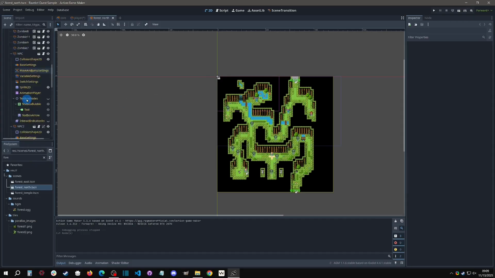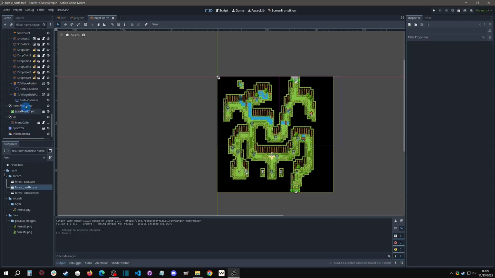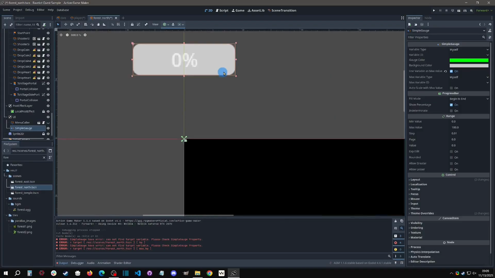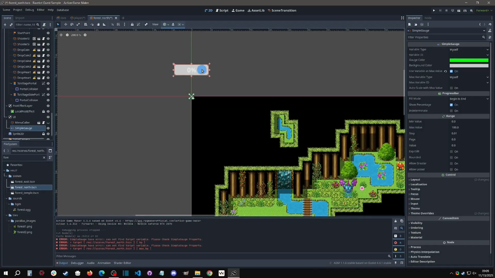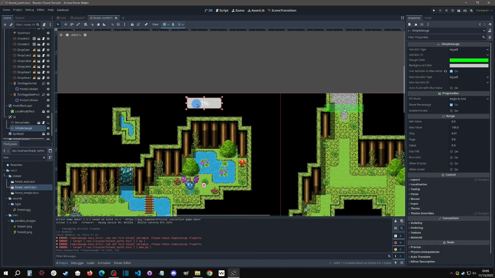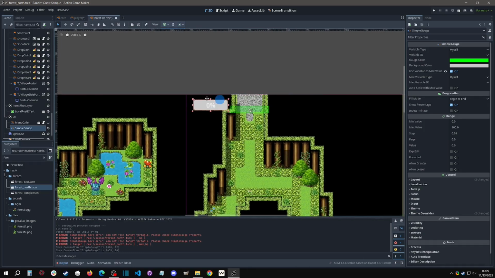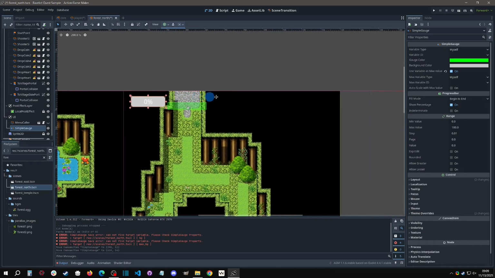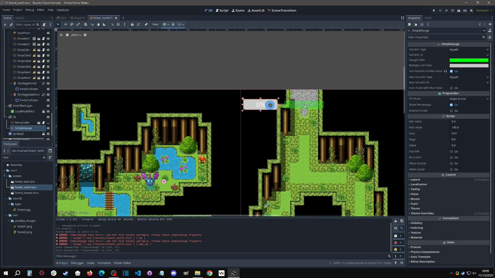So we can go down to our UI layer right here, and I can hit Control V, and it's going to paste that gauge right in there. And then I'm just going to drag it more into the middle here. This will be good right here. So I'm just going to drag it right here, make it a little longer.